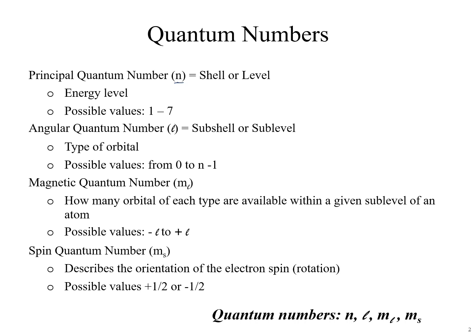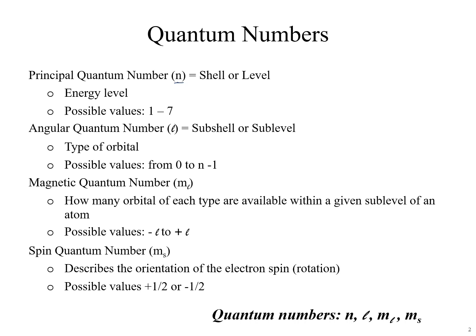The possible values of M sub L start at minus L and they go all the way to plus L. For example, if you're looking at a numerical value of L that is equal to 1, the possible values of M sub L are starting at minus 1, going all the way to plus 1. So it means that you have minus 1, 0, and plus 1.